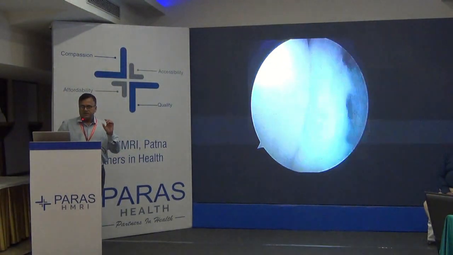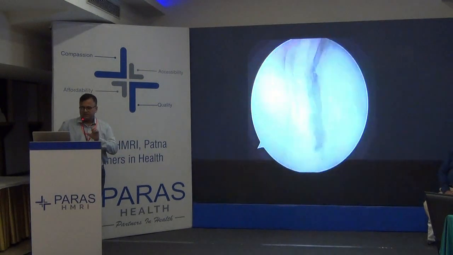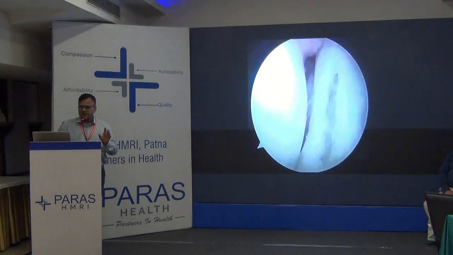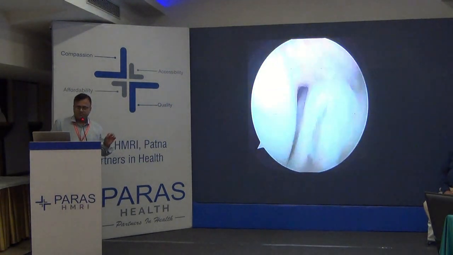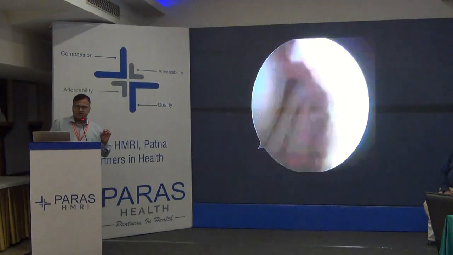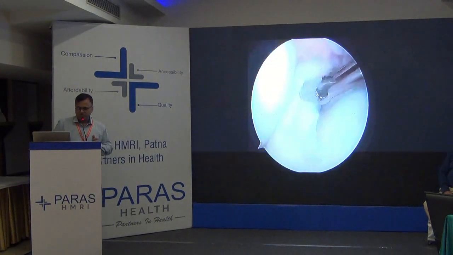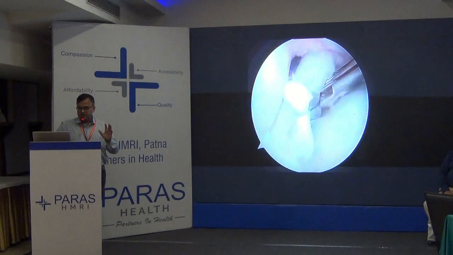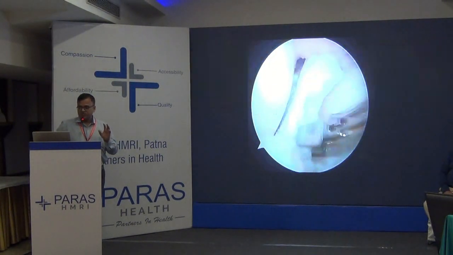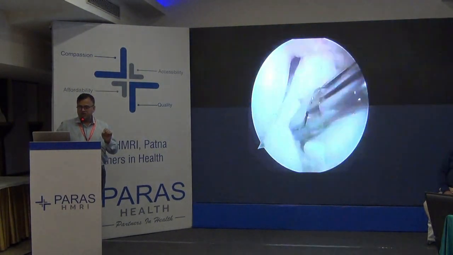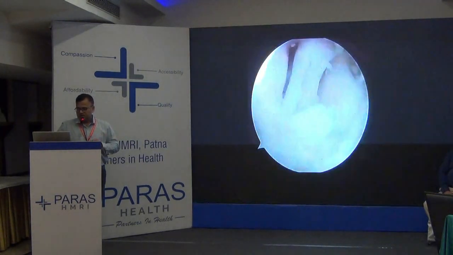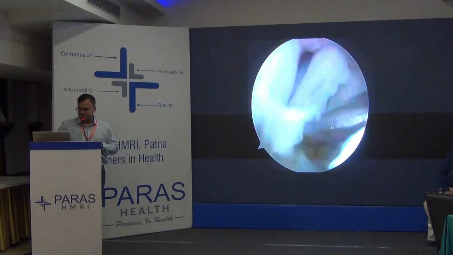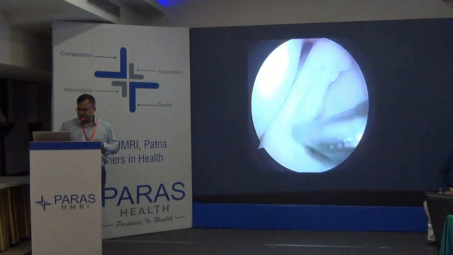If the thickness of this discoid part is reasonable, then we can just close this leaflet with the scorpion. But sometimes if the thickness is too much, then you have to remove one of the leaflets with the punch and do the balancing of the meniscus.